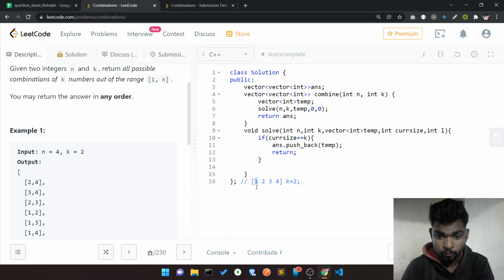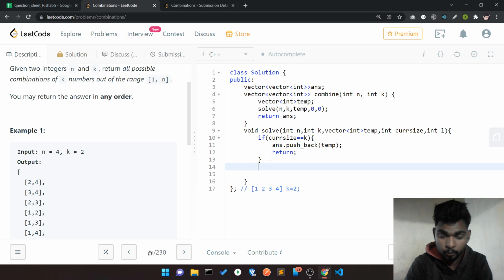So what I actually do, I add it into my ans and try to find out whether it is possible for the combination or not, and I update one more pointer here. I try to find all the solutions which start from this 1, and I find all the combinations which start from this 2. I try to find all the combinations which start from this 3, and so on. That's my motto for doing this.